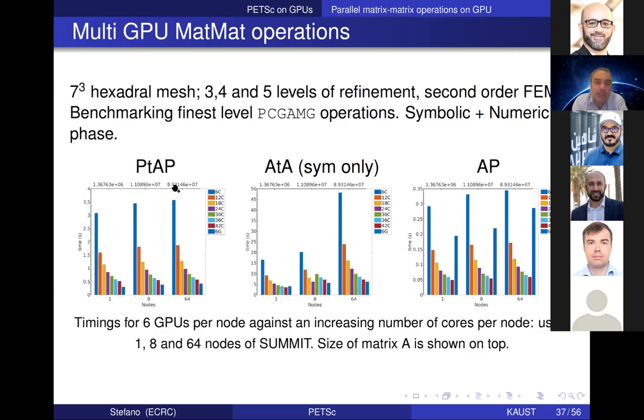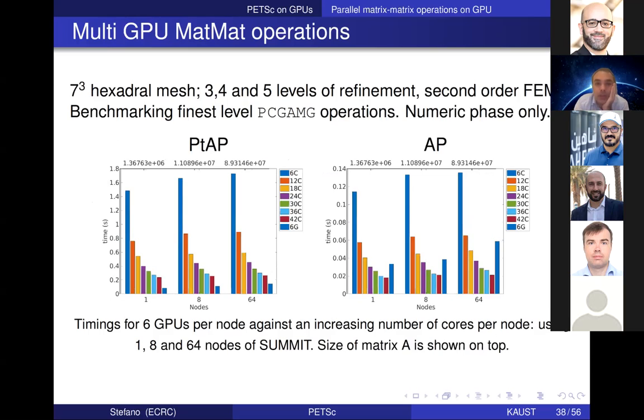Here on the left is the standard Galerkin product that is used in algebraic multigrid to assemble coarser levels. This is graph squaring. So this is just a symbolic factorization phase only, because when you just want to square the graph to analyze the graph and construct the maximal independent sets that you need to define your smoothed aggregation multigrid method. And this is another small operation, multiplying the matrix by the interpolation matrix. And these are the same, but done.